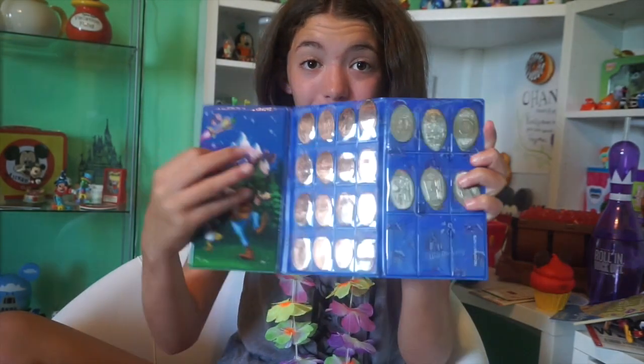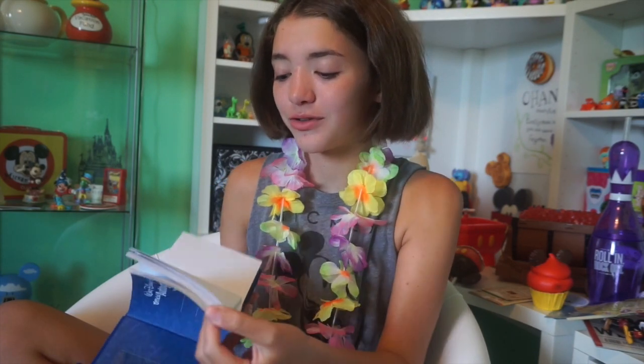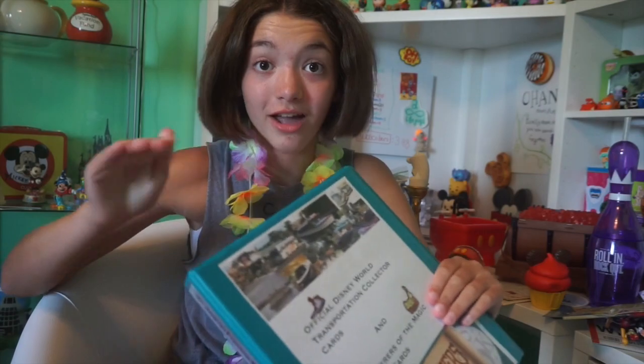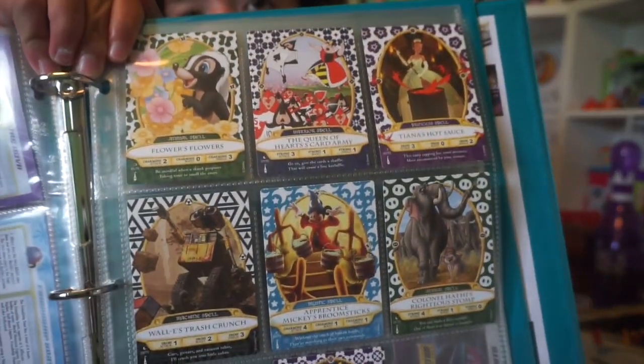Then I got a pressed coin book and of course a lot of pressed pennies — that's something fun to do and something else I collect. I also have a couple other pressed penny books in my closet. Of course I got an autograph book and a 2016 pen because you can't leave Disney without a pen. I have one of the 'I'm Celebrating' pins they gave us. I also made this binder — I didn't get it from Disney, I just decorated it — to hold the Sorcerers of the Magic Kingdom cards, which are free. It's cool to save your favorite character cards and you can actually play the game.